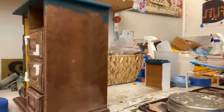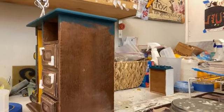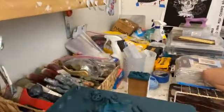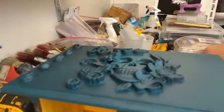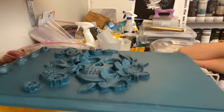So we're gonna jump right on in, and I'm not gonna show you my whole jewelry box yet. I'm gonna show you the side that we are embellishing today, okay? So that's the side that we're working on, which we're obviously gonna make some molds for. I mean, what did you expect? My middle name is Moulds. And then the top here, which I'm sure you've seen my skull and flower deals.